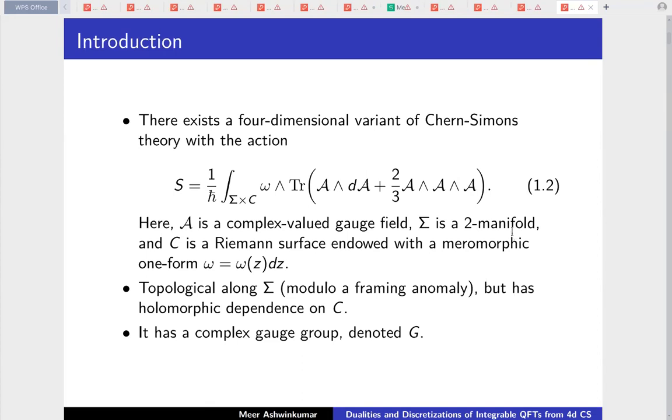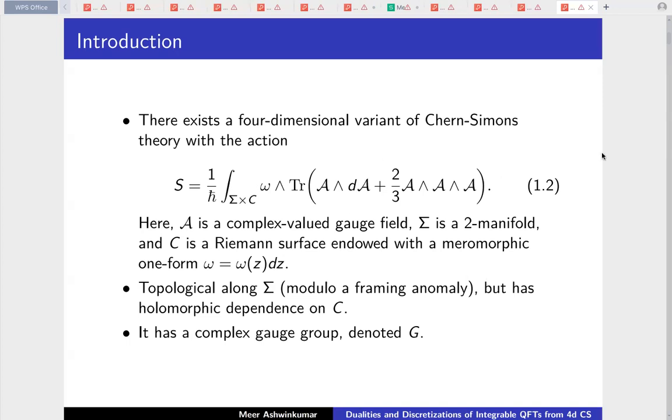And you may be familiar with 3-dimensional Chern-Simons theory as a topological quantum field theory, since there is no metric in the Chern-Simons action. Here, what we have is a 4-dimensional action. And how we obtain a 4-dimensional Chern-Simons theory is by taking the 3-dimensional Chern-Simons action given by this expression over here, and we wedge it with this one form, which is actually a meromorphic one form given here, defined on a Riemann surface C, right? And here the Riemann surface has complex coordinates z, z bar. So now we have a 4 form over here.